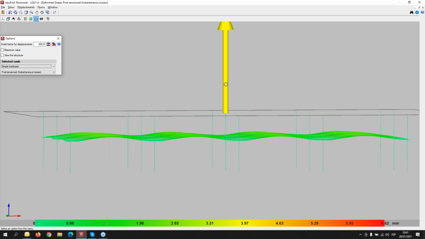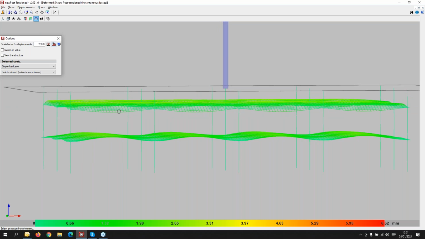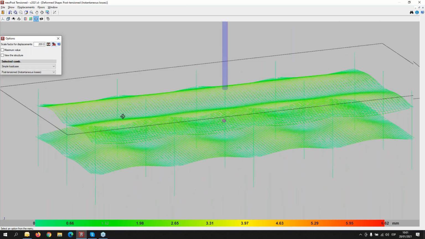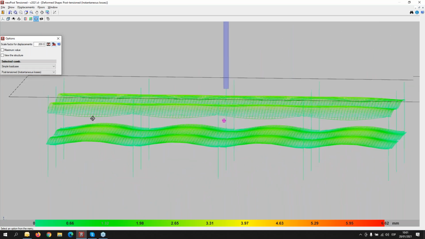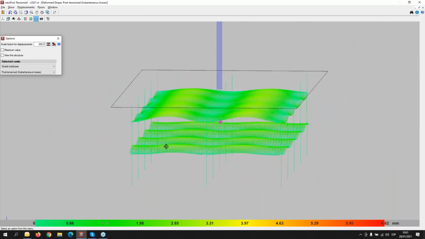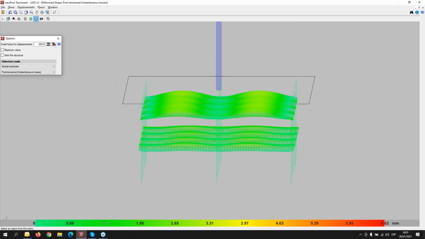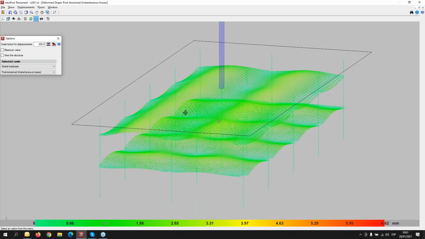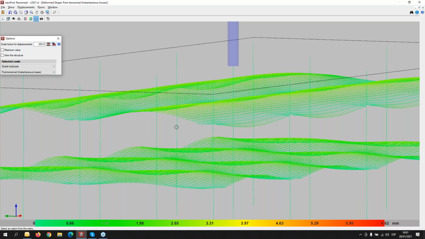In this case, we will remember that we have only the distributed tendon in this direction. So we can see that the forces applied have a very important influence in only one direction of the slab.